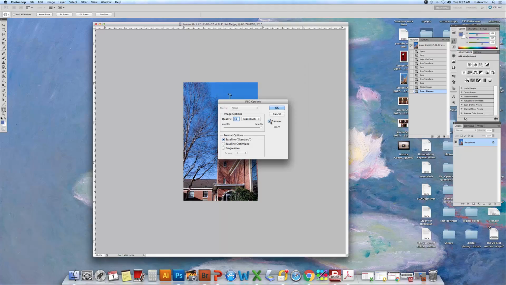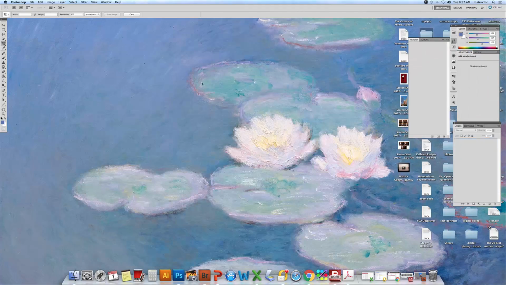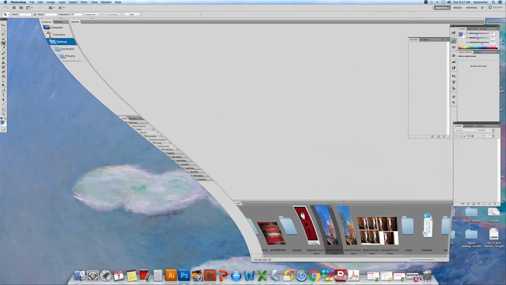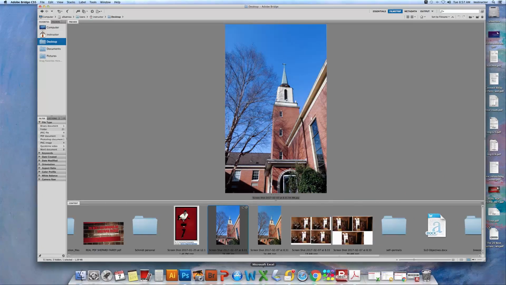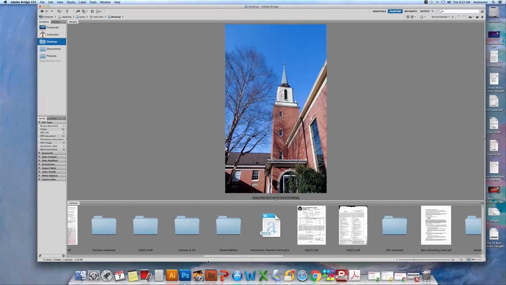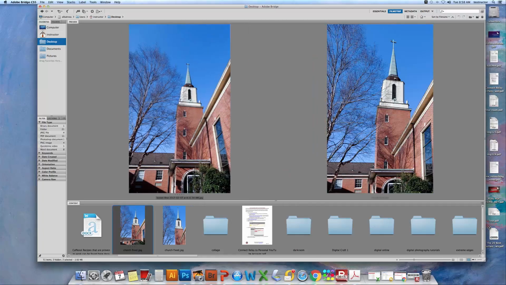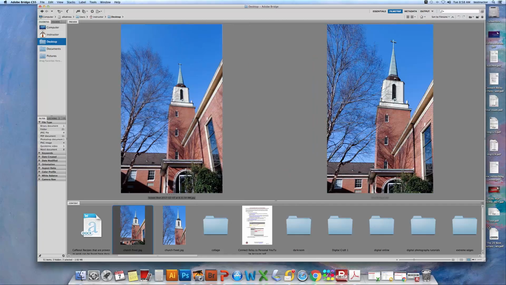Save, always at maximum, save, close it down, and now we can look at it where it was, which is right there, to where it is now, which is right here. So I still see some things I could do.